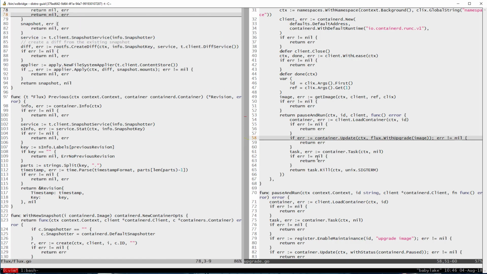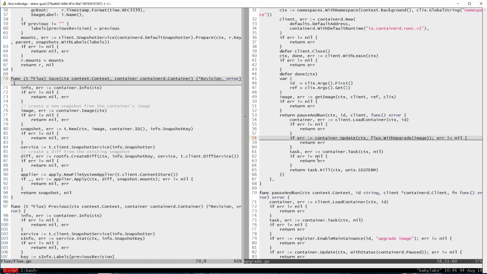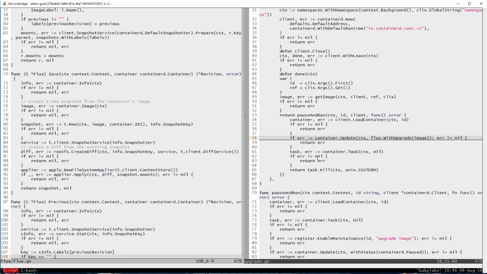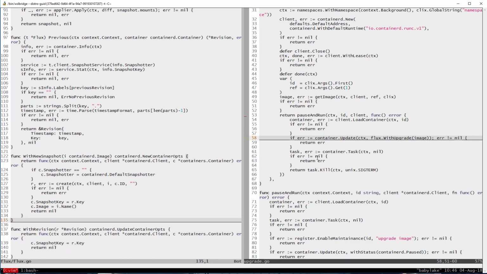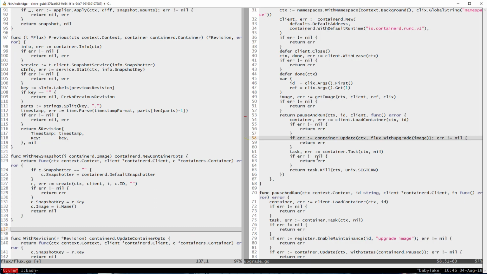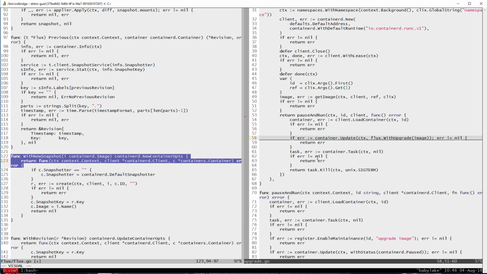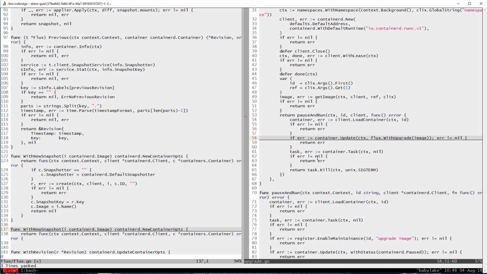So most of this will be modifying the save function here, but let's go ahead and go down to the bottom and write our opt, and it'll have the same signature as this with new snapshot, but we're calling it with upgrade.